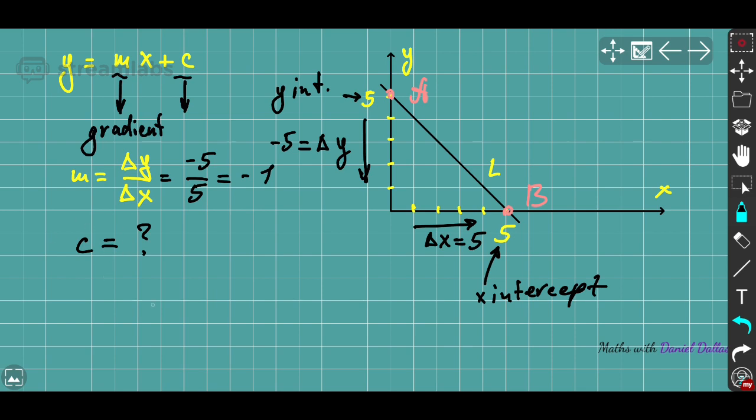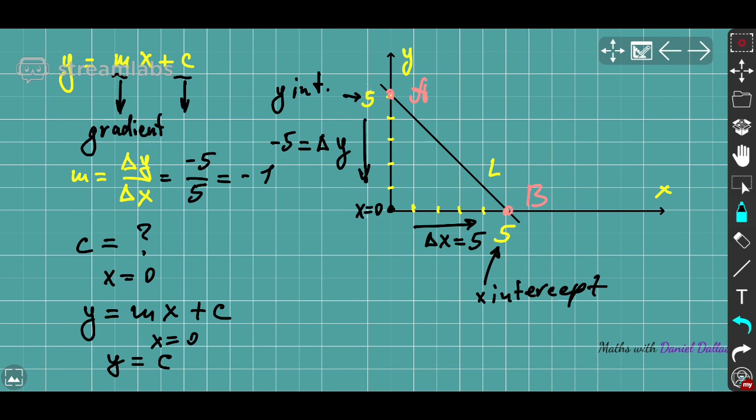How would you get the value c? You just simply say that if x is 0, and you plug that in your equation y equals mx plus c, you will get exactly c equals y, right? So if you plug x equals 0, so you can say that it's going to be y equals c in this case, and that means that when x is 0, you're actually on the y-axis, on the vertical axis. So that's why your c is actually y value.